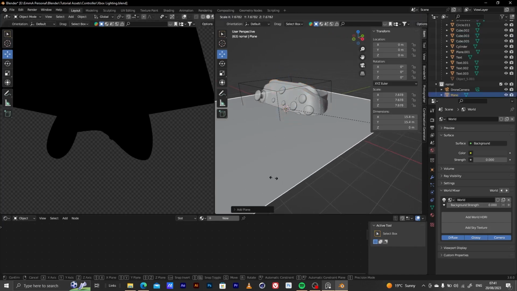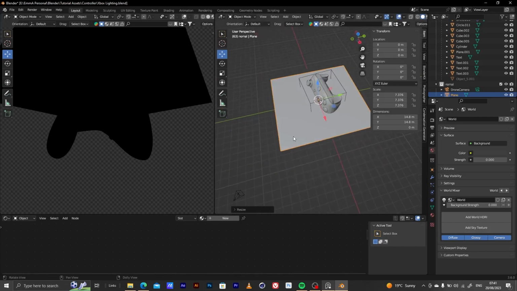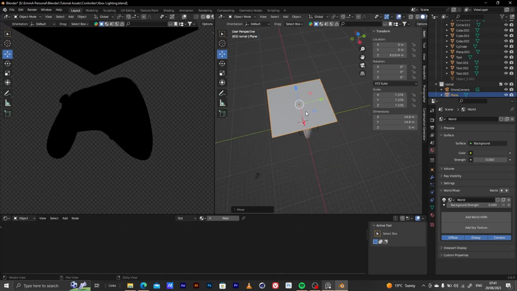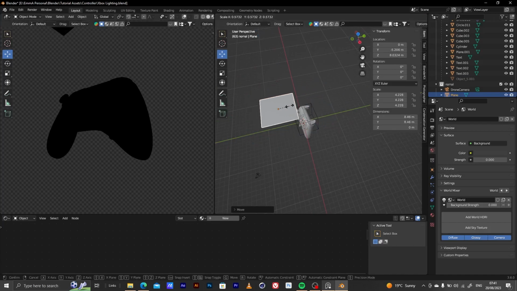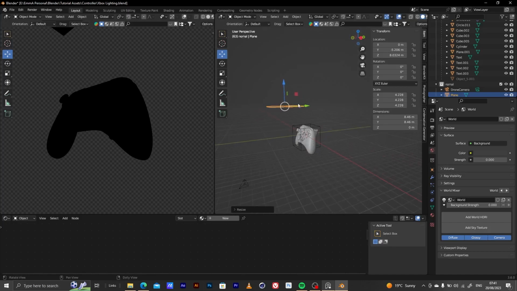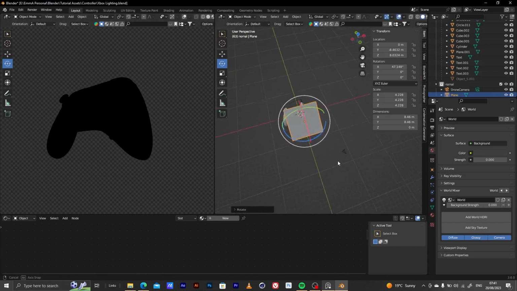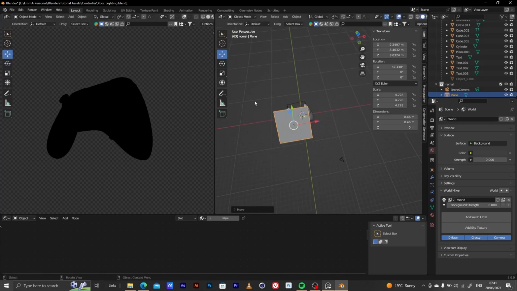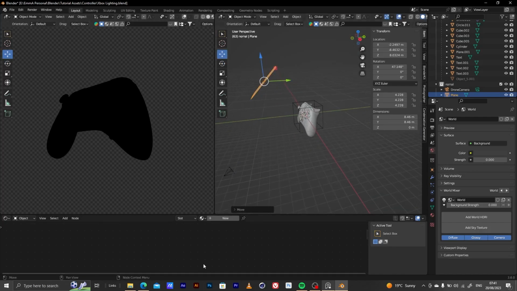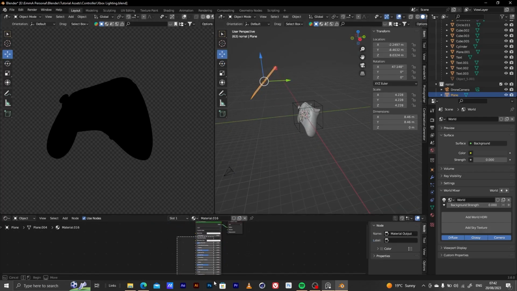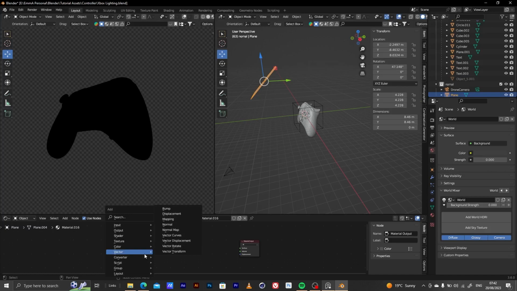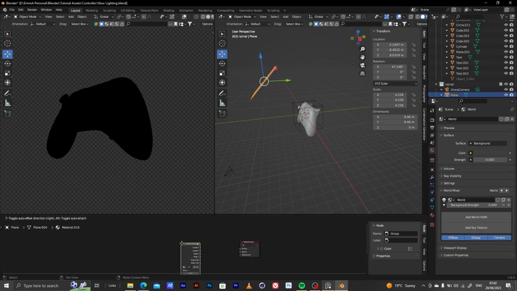Then I'll go ahead and create a new plane. This is the plane that we are going to use as our light. We are not going to use any lights in Blender, area light, nothing. I'm not going to use it. So I'll position this just a bit right there, something like that. Move it here a bit, and then I'll add a new material to it. Now I'll delete this. I press Shift A, go to Group, and then you load your light strip box.